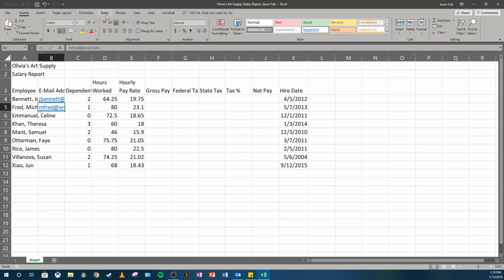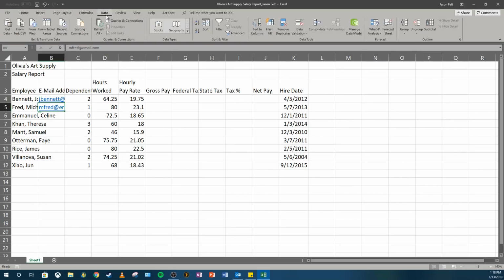Okay, we're going to go to data on the ribbon. Okay, and now we're going to find flash fill. And what that does is it will look at this entire column and take the first word and put that as the second option with the first initial of the first name as the first.